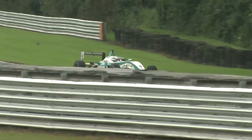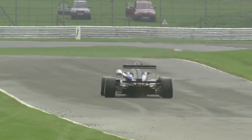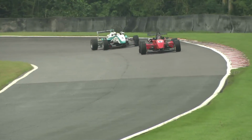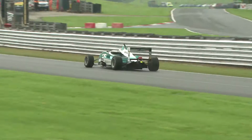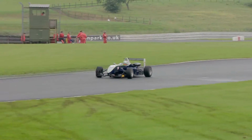And as they now head up towards Shell Oil's corner, round through Island Bend, Shell Oil's corner, that's somebody on the grass, and let's have a quick look, that was Robbie Watts, I think, recovering from a moment on the grass. We'll try and pick up on that. Here comes this squabble still for 5th position. And it is still Mark Harrison from the charging number 4 car of Sebastiani, his Volkswagen engined car.